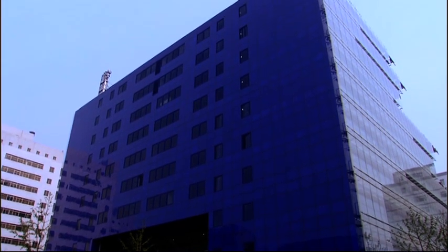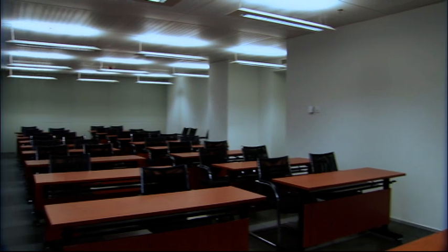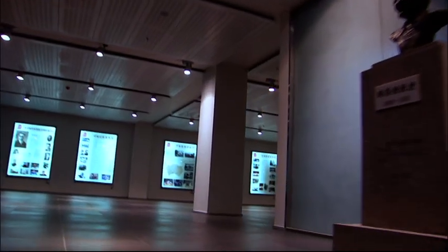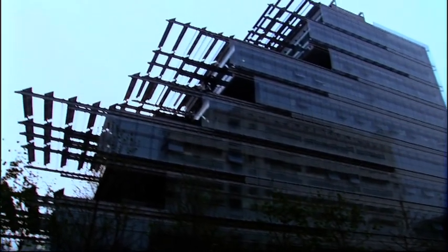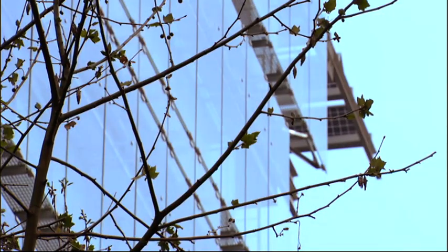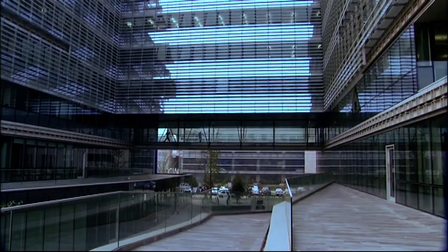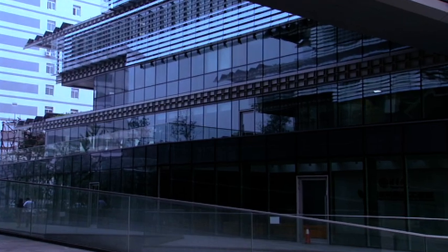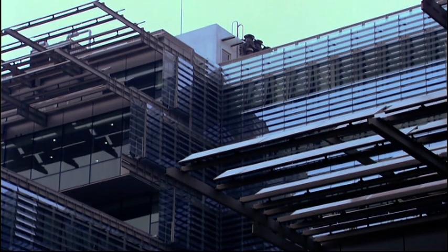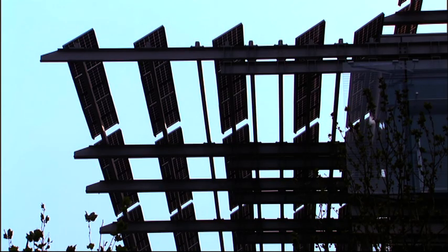It's a new generation, high-tech, environment-friendly and energy-efficient building, hosting offices, laboratories, classrooms, an exhibition hall and a conference hall. The building is also home to the Sino-Italian Research Center for Environmental Protection and Energy Conservation. It's located inside the Tsinghua University campus in Beijing. The designer is the Italian architect Mario Cucinella, supported by a team from the Polytechnic of Milan.